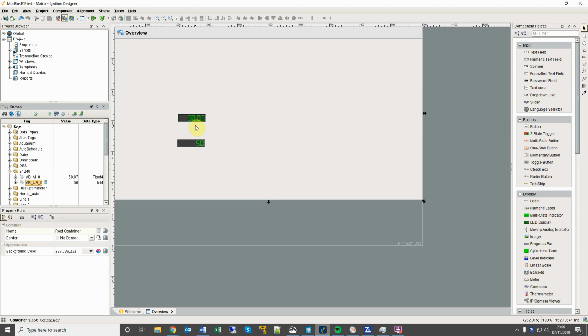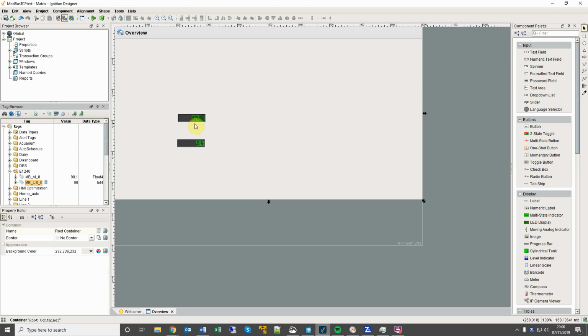So we're at 50%, 12 milliamp. I'm just going to slow it down a bit here. So we're at 4 milliamps, so we should be 0 or very close to it. 5.6 milliamps is 10%. 8 milliamps is 25%. 12 milliamps is 50%. 16 milliamps, 75%. 18.4 milliamps, 90%. 20 milliamps, 100%. I'll put that back in the auto step.